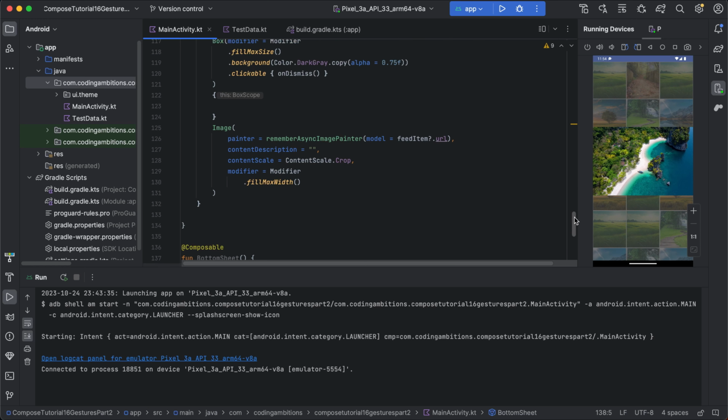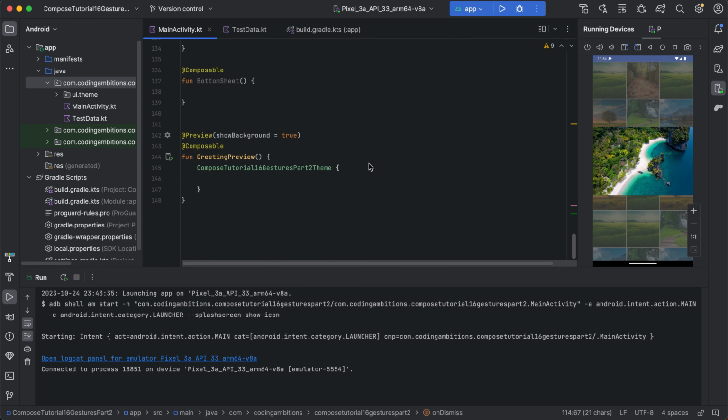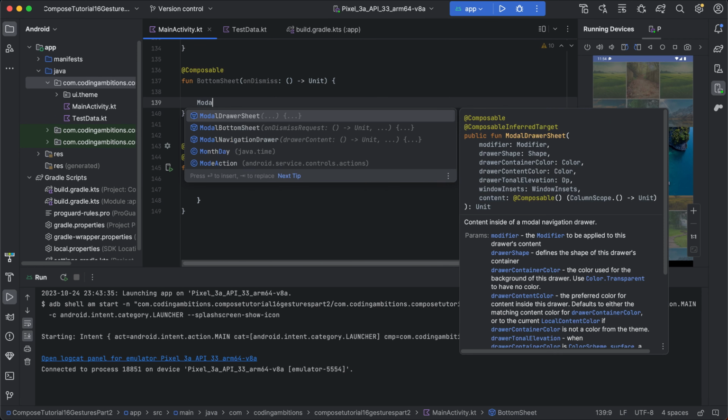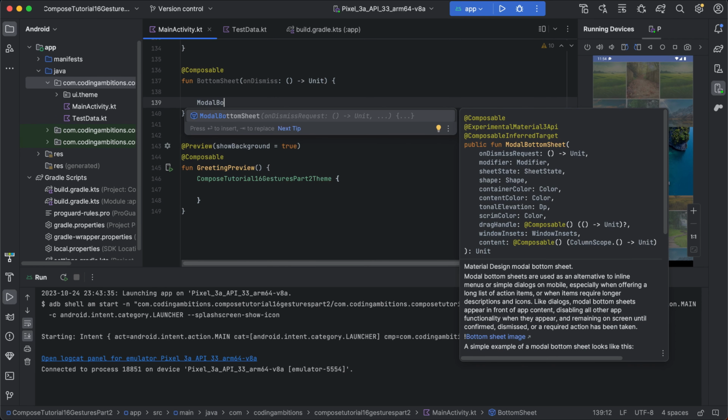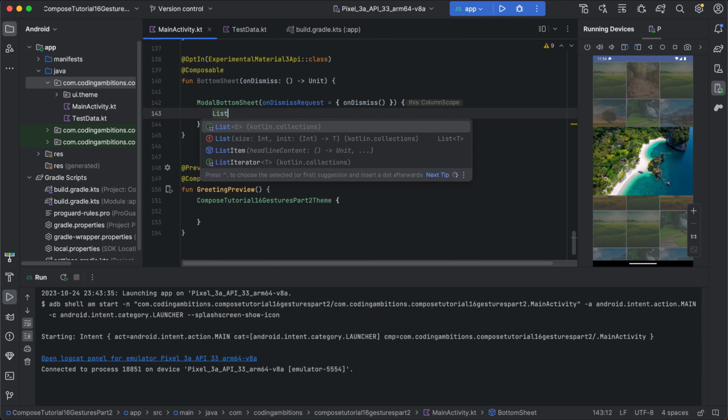It can accept on dismiss request, and here we can use modal bottom sheet, and inside on dismiss request we can trigger this. And this is also experimental.